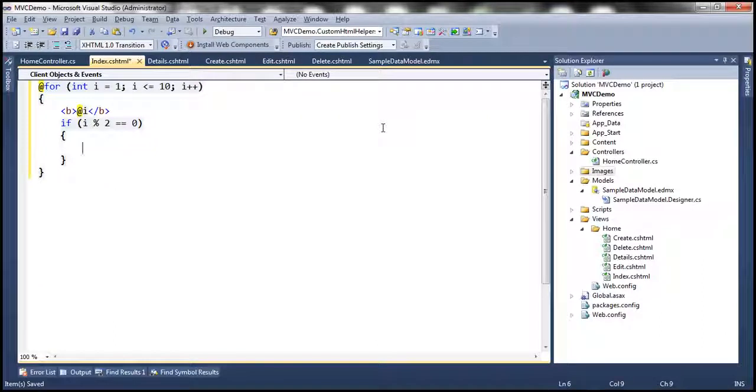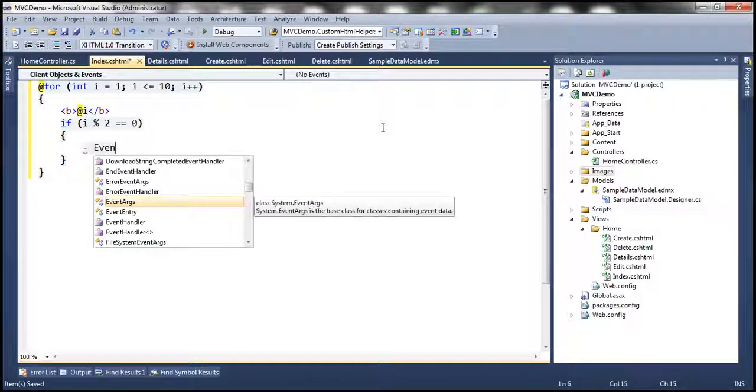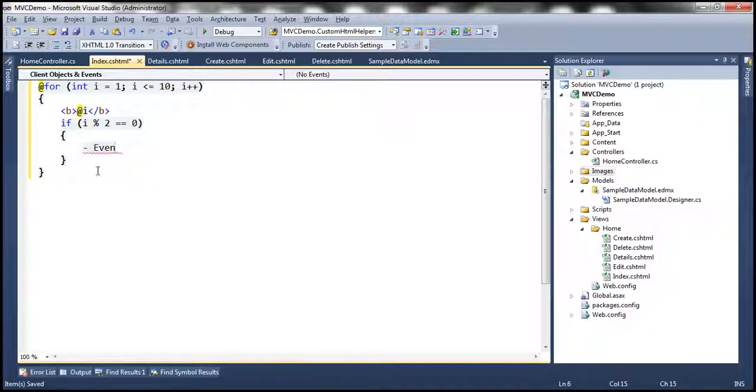Now look at this. If I simply say, okay, output dash and then print this text even, look at that. Look at the shade, it's shaded with light gray color. So it is actually treating that as C# code and not as literal text, but our intention here is to treat that as literal text.